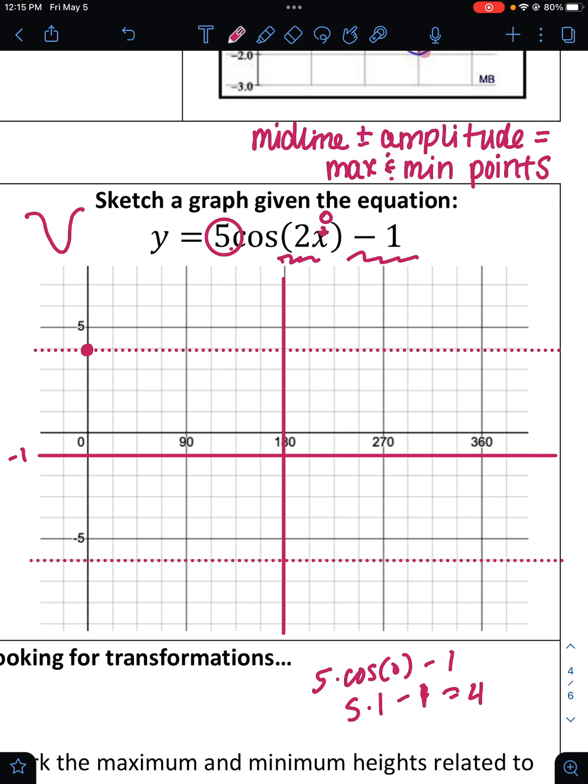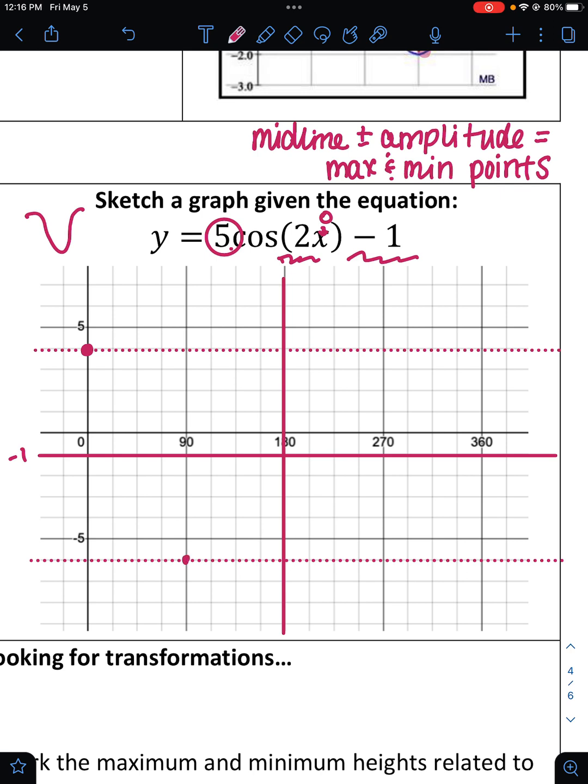Now that we've done that, we can see that the point we just plotted is right on that dashed line, right? So when you think back to what we were just doing, we had already found where our max and mins are going to go. So that checks out, and hopefully going forward you can recognize those patterns, but that's just a way to see, oh yeah, that point that I just verified is right where the max is. It shouldn't be above that because there shouldn't be any points above that maximum line right there, okay?